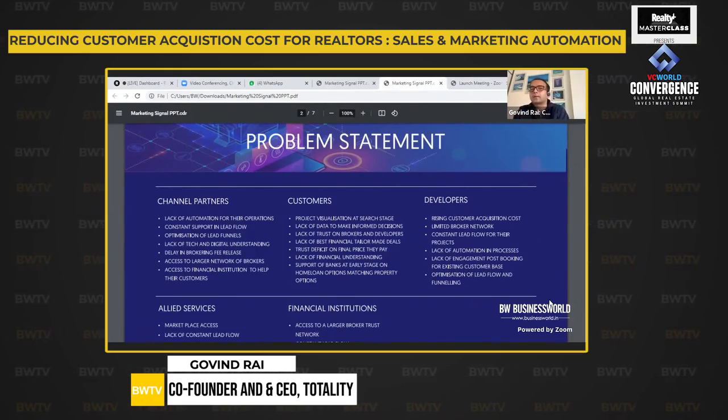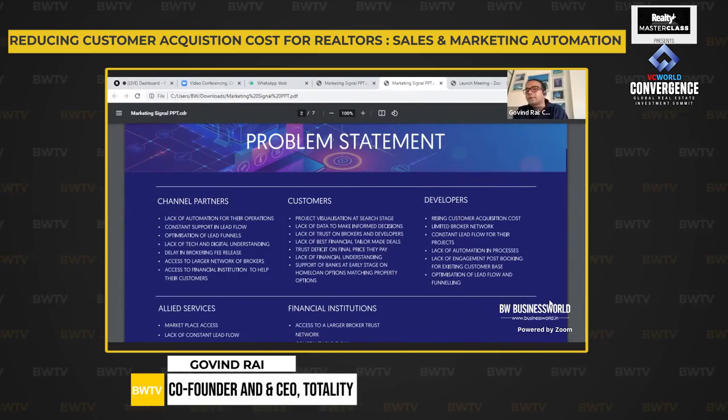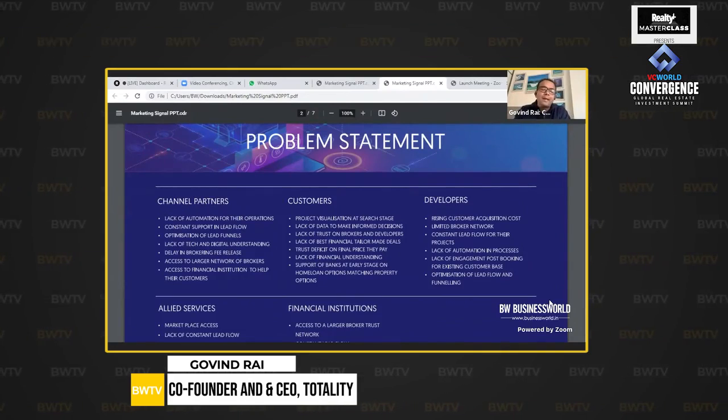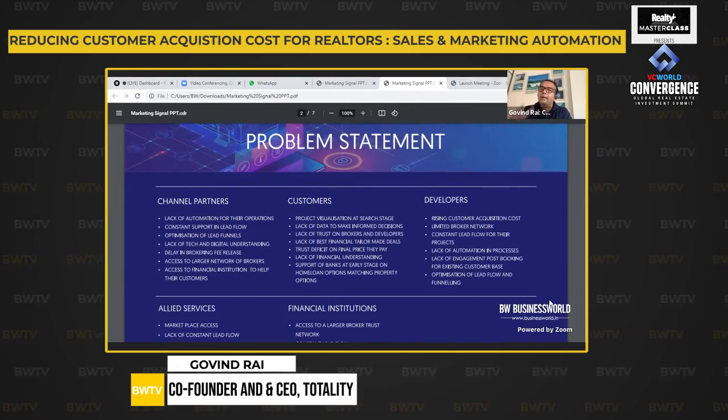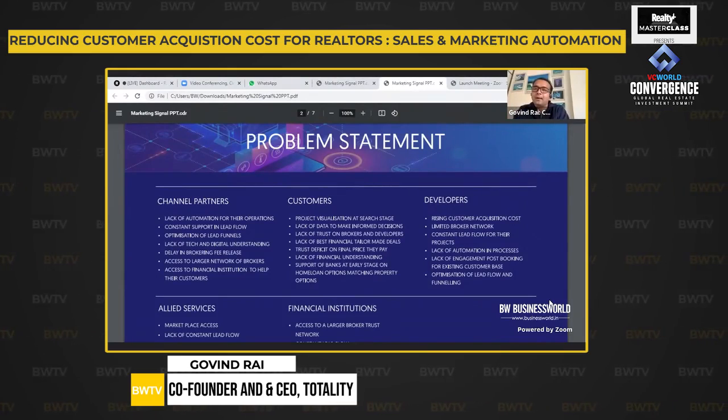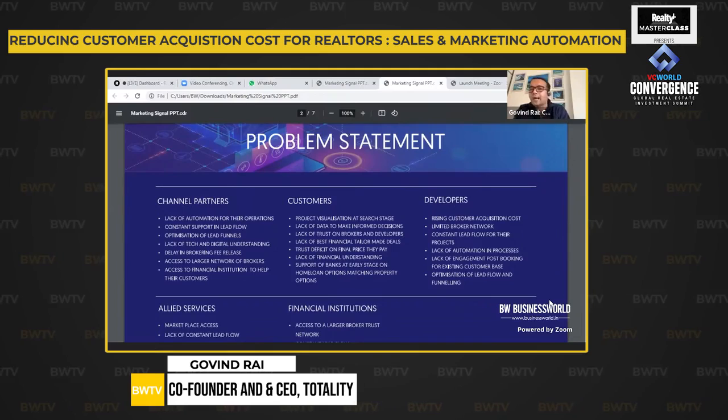Moving forward to the customers, the biggest problem is the visualization at the search stage itself. I'm glad that Sundar presented just right before me, with the solution that he has been working on for the last 2 to 3 years. I believe that's exactly what we need, and we need more of them to come in, because the whole of India has to be mapped at the 3D level, and it needs many such companies, so the possibility is very huge in that space.